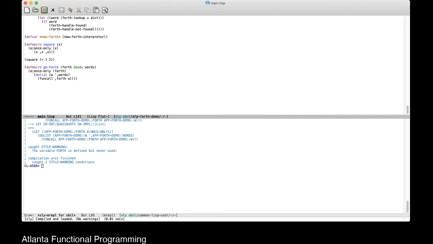So this is all well and good. Originally, we didn't even have to actually do this go forth macro. What exactly does this go forth macro really solve?